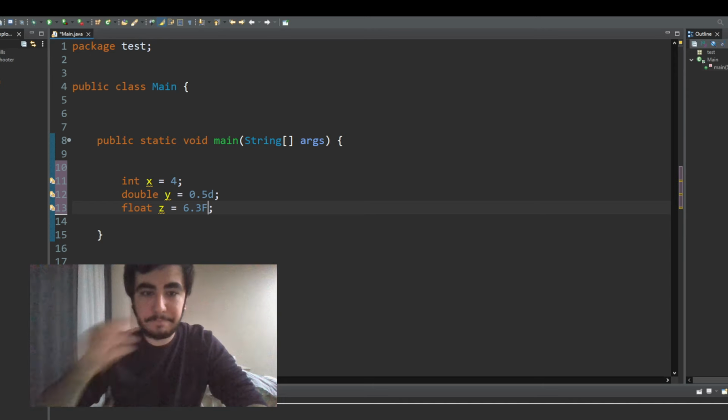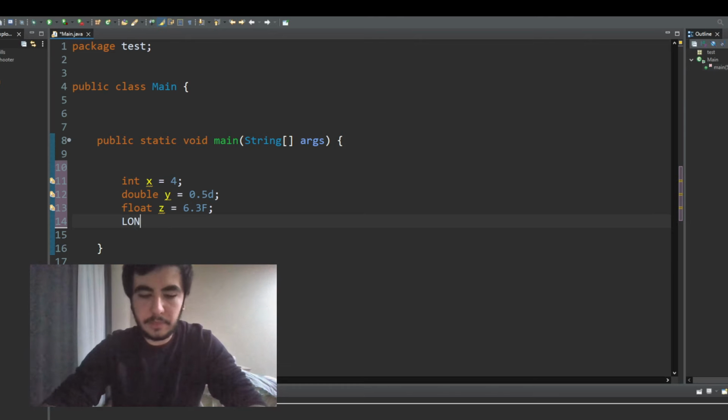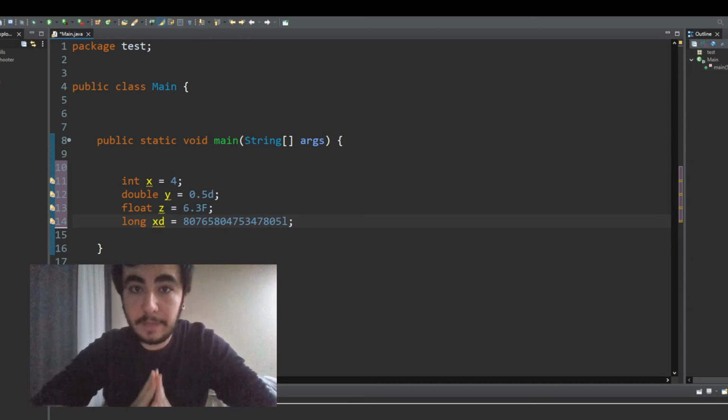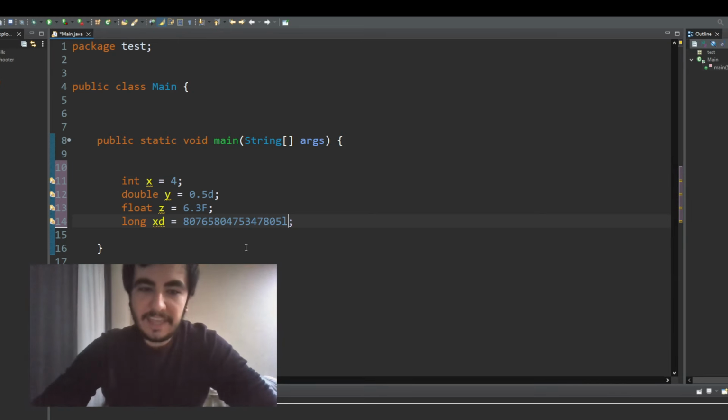Could be in caps. And let's say that you're dealing with absurdly large numbers. You may want to use longs. long xt equals some very insanely large number. Yeah, that's going to work. In case you don't want to put L here, you could still put in integer values, but they have to be integers.